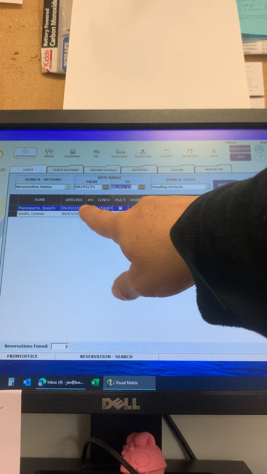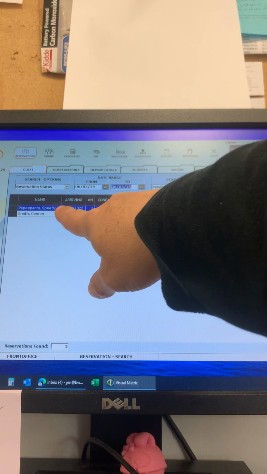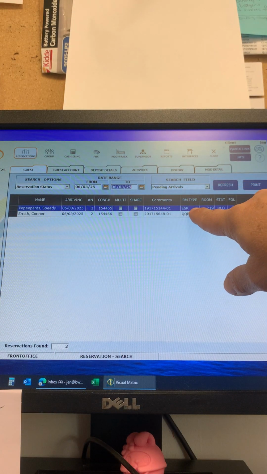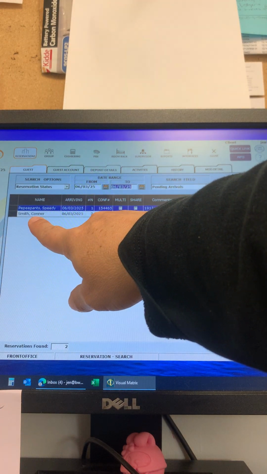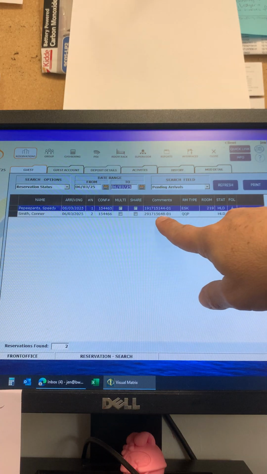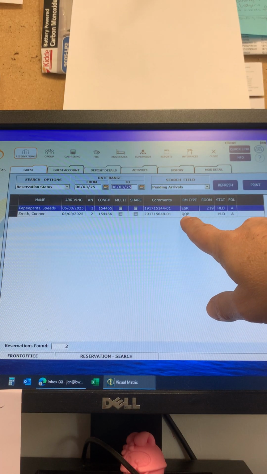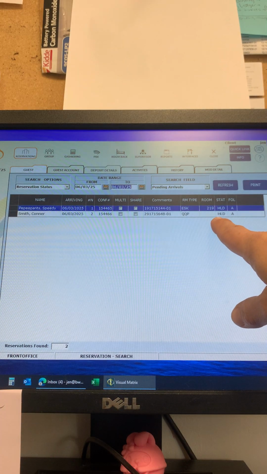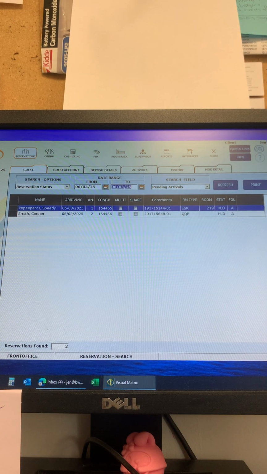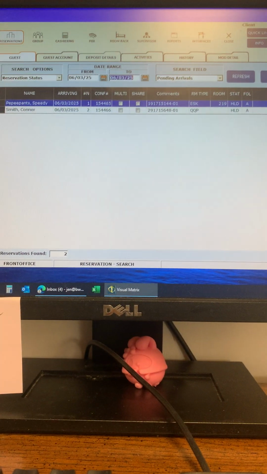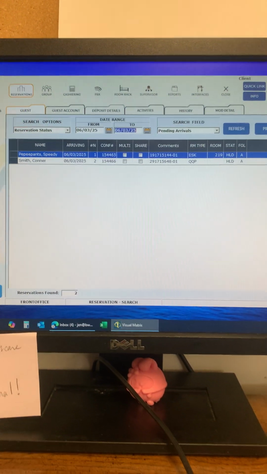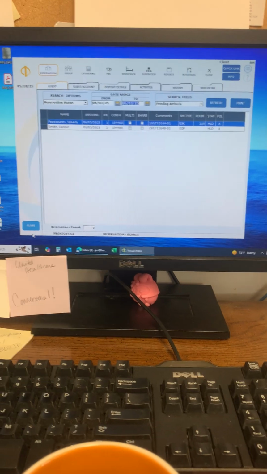And one is Speedy Pee Pants for 1 night in a king suite. The other is Connor Smith for 2 nights. And there's their confirmation numbers. He has the 2 queen pet. He's going to call us back with his credit card. And that's about it on how to make a reservation with the old school Visual Matrix, not cloud service.